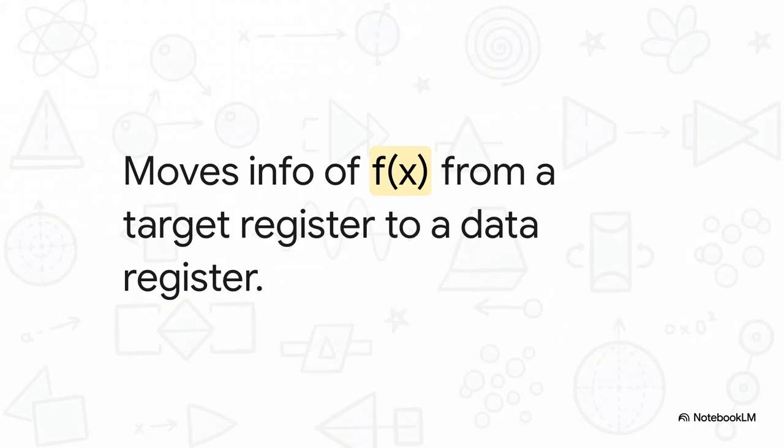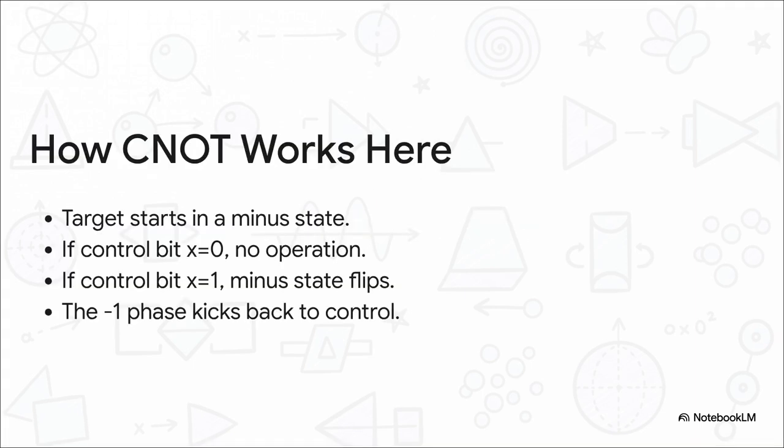Now we arrive at the core quantum trick that really makes algorithms tick. Phase kickback. Normally, operations flow forward, right? But in the quantum realm, phase kickback acts almost like a mirror. Instead of permanently altering the target qubit, the phase information from an unknown function actually kicks backward from the target register right into our control data. Let's break this down with a concrete example using a controlled NOT or CNOT gate, which, by the way, acts just like a classical XOR gate.